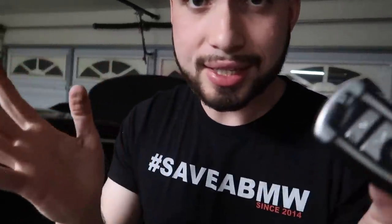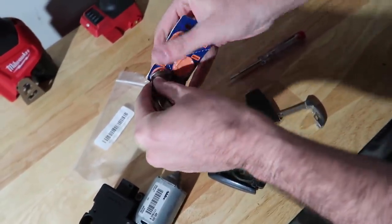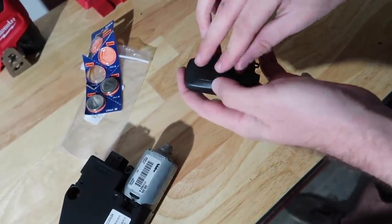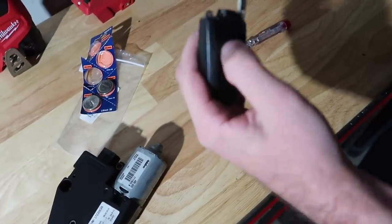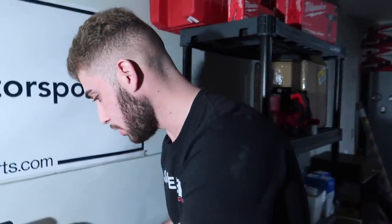The key battery is also low - it keeps telling me the key battery is low. We got some new batteries, so let's go ahead and pop these in. Bada bing bada bang - that is one fix. It's so satisfying to actually fix one of the problems with this car. That old battery is going in the trash. We're recording super late at night because literally the entire day I've been trying to get parts and ended up stuck on the side of the road.